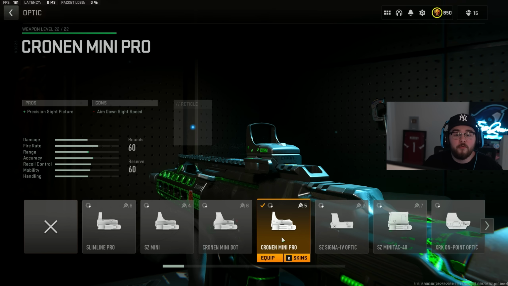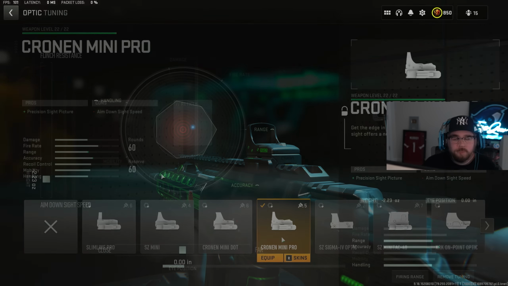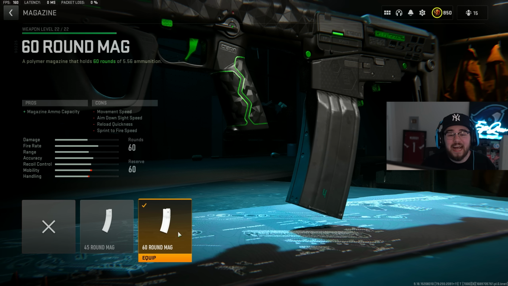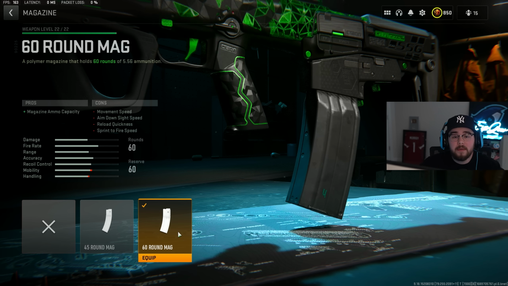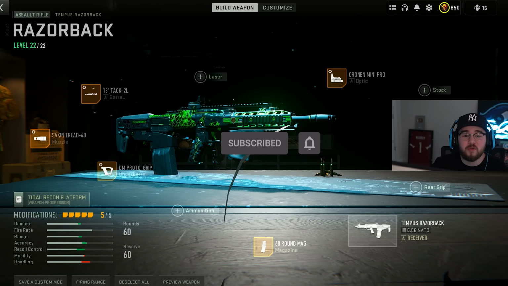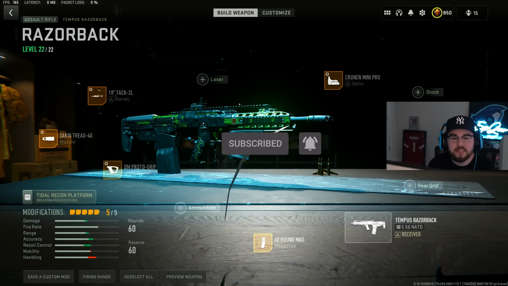Like I've been saying over and over, the optics are 100% personal preference, and for me with the Tempest Razorback, I love running the CRONEN Mini Pro. For the tuning on the optic, I did negative 2.23 for the ADS speed, and for the bottom bar, I left it completely even at 0.0. Then for the last and final attachment, we're tossing on the 60 round mag, increasing that mag capacity, making it where you can beam an entire 4-stack if you really need to. But overall, that's my full build for the Tempest Razorback assault rifle in Warzone 2 Season 4 Reloaded.